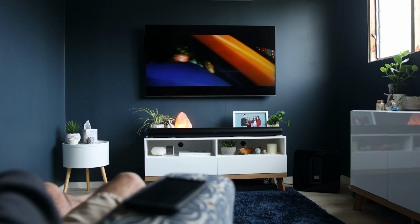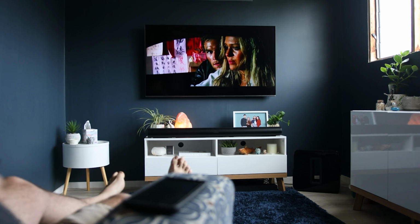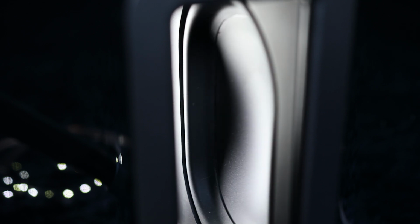Sonos is a class act for most genres and does super well with dialogue, especially when speech enhancement is turned on. The sub is by far the best, and now is producing most frequencies thrown at it, even at loud volumes. The implementation of a limiter is spot on, so if it can't reproduce the frequency at the extremes, it'll bring it to within range so it's clean. I didn't find any harshness to the upper end, and the surround sound was next level.